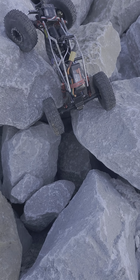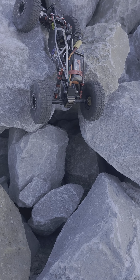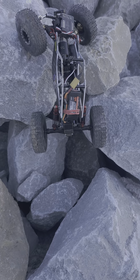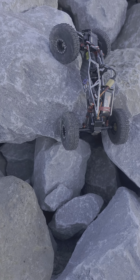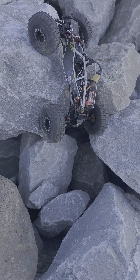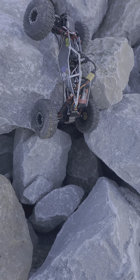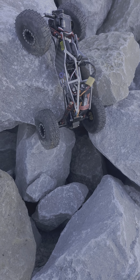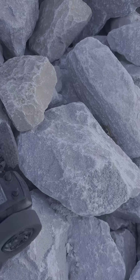Just enough. Now we're in a pickle. Let's try not to back the rear end all the way off. See if the overdrive will pull our front end around. Need that rear tire not to pull our front end back down or pinch up, which it is trying to do right now. Okay, let's try to get a little bit of a reset and try to bring the rear over just a little bit. Nope. Damn it.